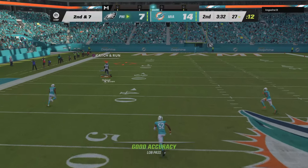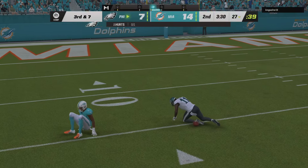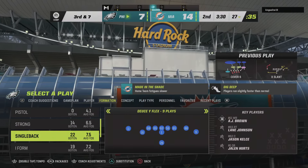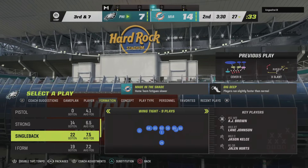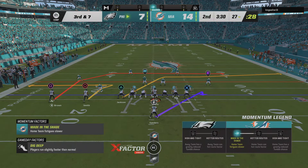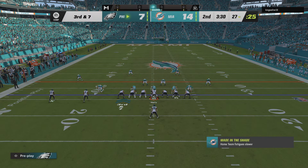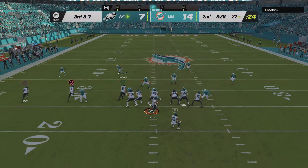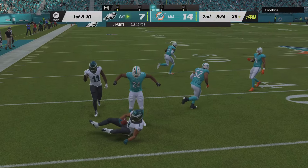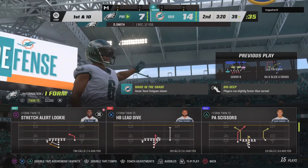He's going deep for Brown, and that is incomplete — nearly intercepted. The free safety couldn't quite get his hands around it, and it brings up third down. Oh man, that was close — the opportunity to change momentum, a big play right in his hands, unable to come down with it. A sigh of relief no doubt on offense that it fell harmlessly. Open man — that's Devontae Smith — and he is going to have an Eagles first down as they're able to get the third down conversion.